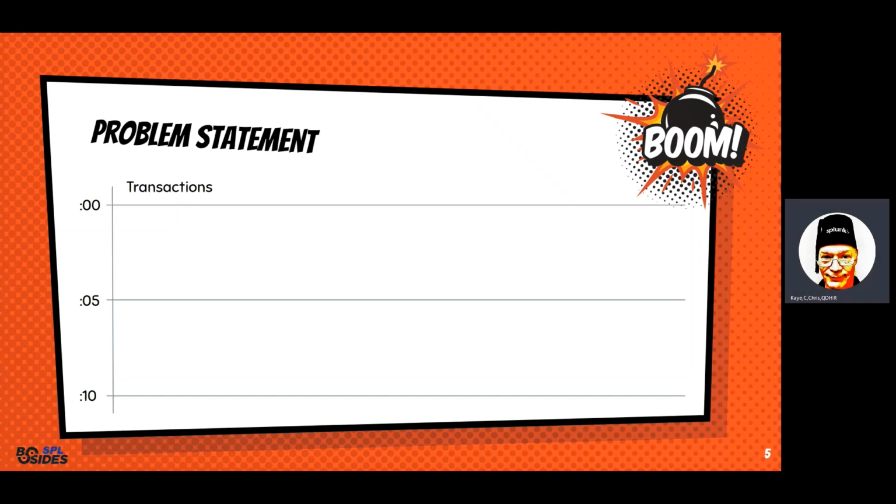But how did we miss these events in the first place? Here is a scenario based on a real-world example to demonstrate how data can be missed. Consider a couple of transactions. Transaction A starts at 1 minute past and lasts 3 minutes. Transaction B starts at 3 minutes past and also lasts 3 minutes.